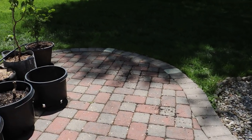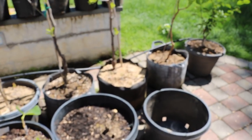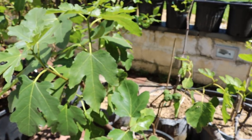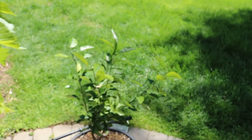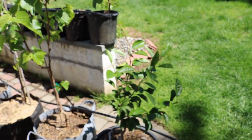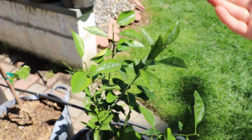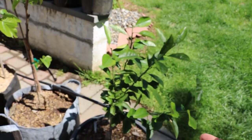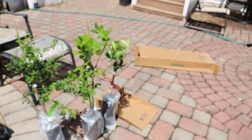Also feed them well — that's really the big key here: the appropriate moisture level and the amount of food. Just like the fig, you have to be feeding these things all growing season. The thing about citrus is that you actually want to feed them in the wintertime too. It's really difficult and you may get a little lazy like I have, since this tree had spider mites and I didn't really feed it all that well — we just kind of kept it alive in the window. These guys should be getting more care throughout the wintertime.